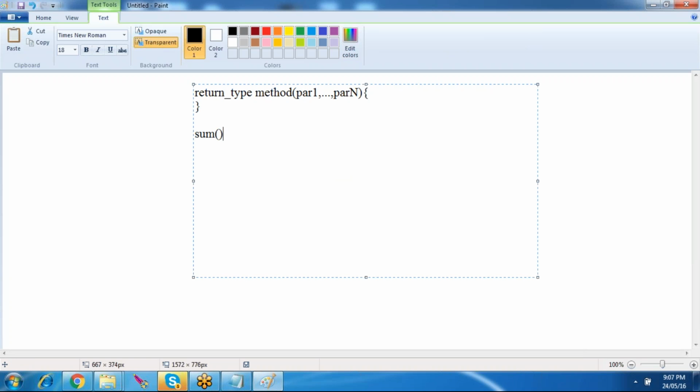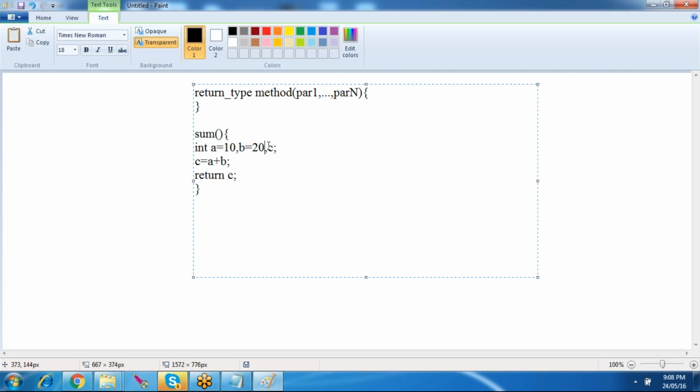Suppose I am writing sum, and in this sum I am having int a equals 10, b equals 20, c equals a plus b, then return what you are trying to return here, c, right? So here c is of integer type, we have declared here.